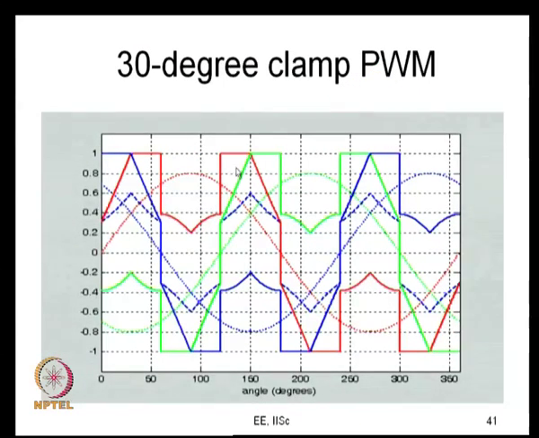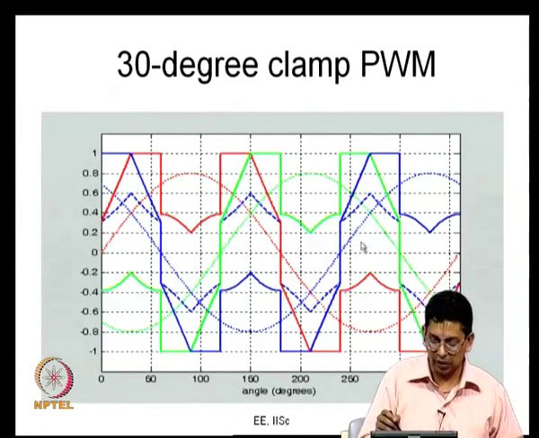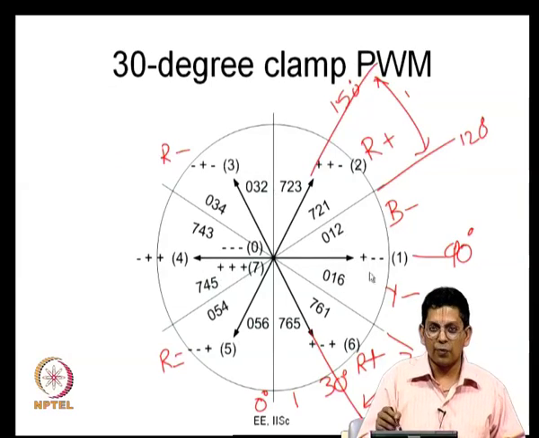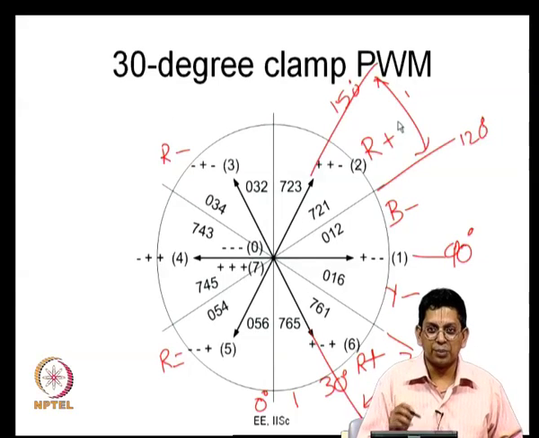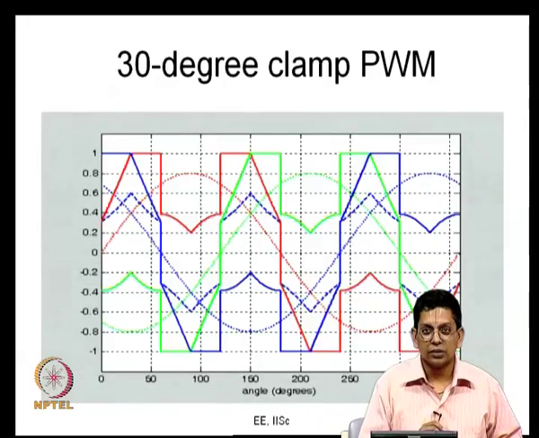So, the PWM signal would look like this, the MR star, MY star, the equivalent modulating signals would look like this. You see that the R phase is clamped like this to the positive bus, here it is clamped to the negative bus, and the modulating signal added is shown here, this dashed blue line. Okay. So, this is 30 degree clamp, you can start from the 3 phase sine waves and add this common mode component and get these modulating signals and compare them with triangular carrier and do the generation, or you can do it the same way. So, either you do it from the space vector point of view or the triangle comparison point of view, you are going to generate the same PWM waveforms at the end, right. This is what you are going to get now.